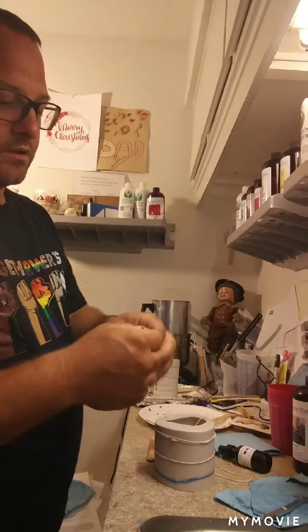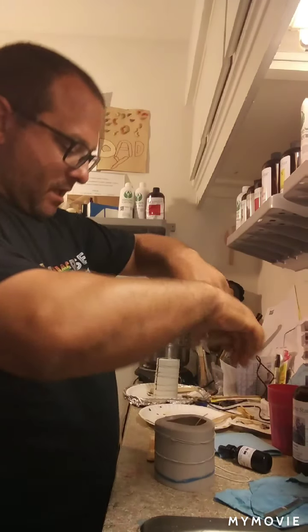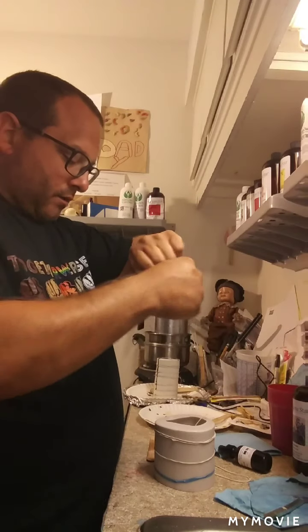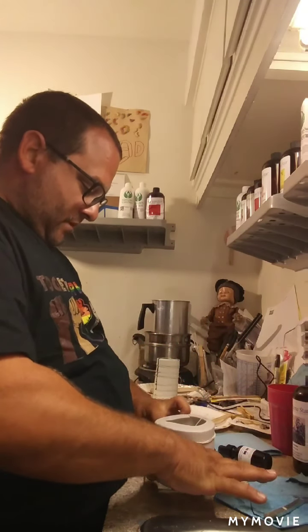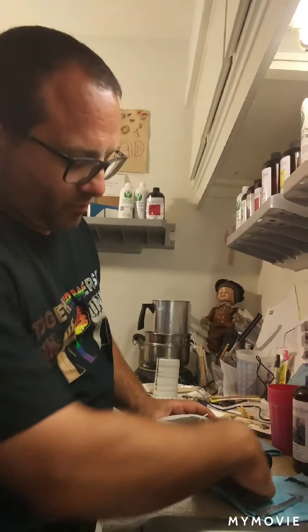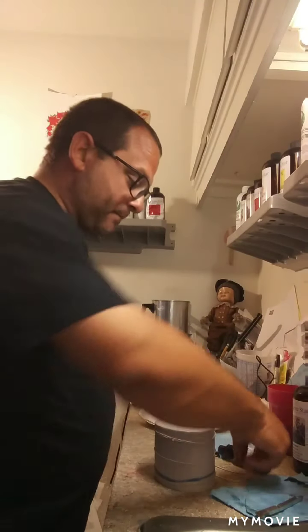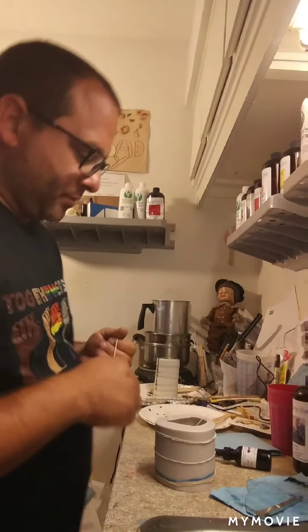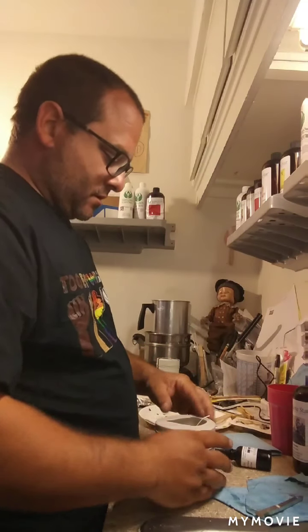I like to take one of these thicker ones though, and I'll fold it in half like that and try to get at the very bottom to really get the bottom of it sealed up. If you've ever used molds, you obviously know the bottom is actually technically the top. So that's where the wick will be sitting out. Alright, there you go. So it looks like that. It's all sealed up.